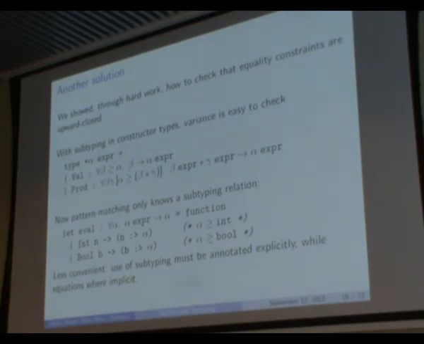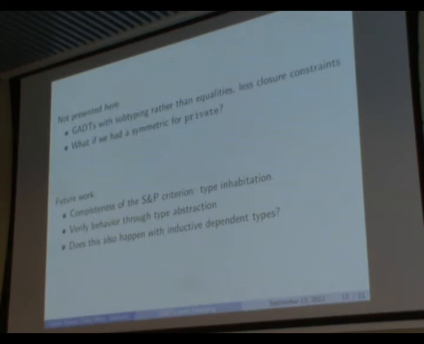So some functions will still be typable, like this one, evil is still typable, but some functions which rely on both directions of the equality will not be typable anymore. The question is, are there interesting such functions? We must see. But this is less convenient. Why? Because the use of subtyping here must be annotated explicitly, while the use of the local equations was implicit with unification. So if we choose to go this path, we have a weaker type, and it's less convenient to use, which is why we did the hard work of checking upward closure, downward closure, and thinking about the language design issues.